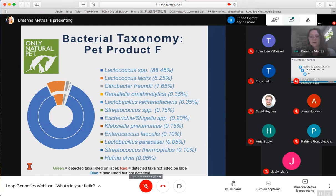And this is also the only product that we have listed that we actually detected Lactobacillus kefiranofaciens, which is the most specific species to kefir products. So that was an interesting note.